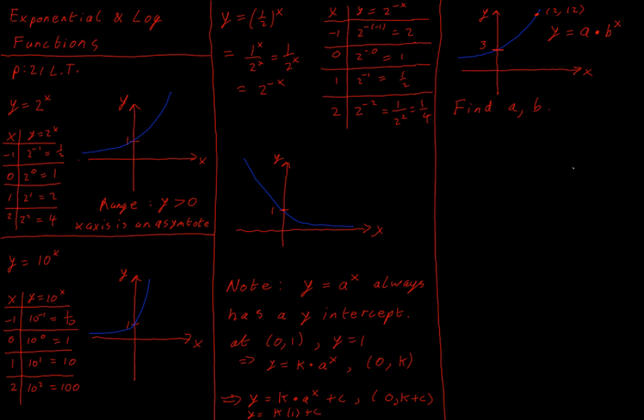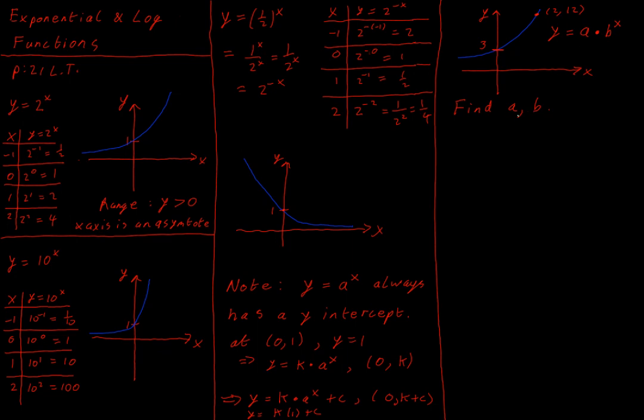Now let's put all of this into practice with a question here. I clearly have a positive exponential function, rising up like this. I have a positive exponential function in the form y is equal to a multiplied by b to the power of x. This big dot here means dot product or scalar product, and it is one of the ways that you can see multiplication written for these types of functions. I want to find the values of a and b.